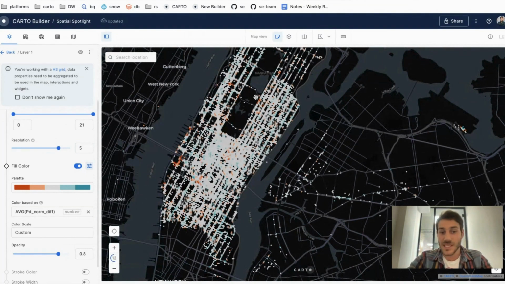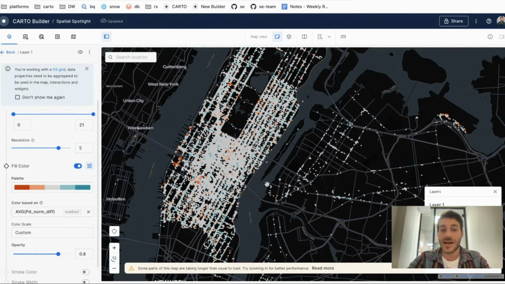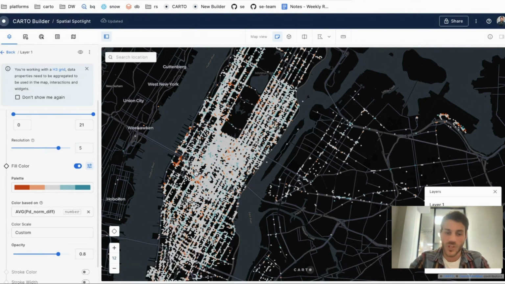Basically what we're seeing here is wherever we have values really close to 1, we have a lot of drop-offs, so we're concentrating people. That's why I'm representing it in red. In these cases, we're seeing a lot of people arriving to these locations and not that many people departing from them. And in the places that are close to a bluish color, we're seeing a lot of people departing and not that many people arriving to those locations.